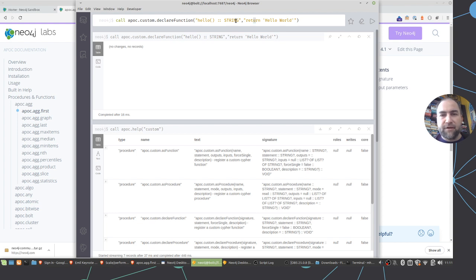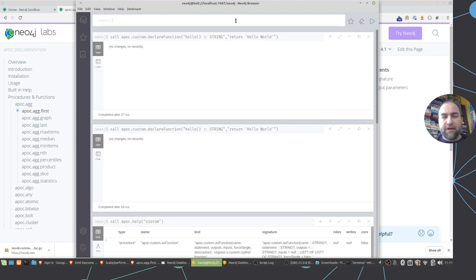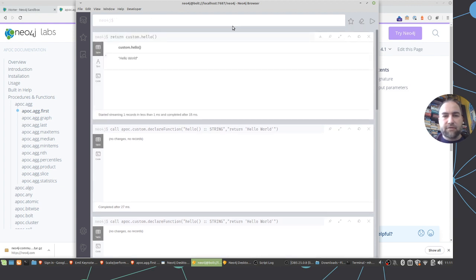So you can, for instance, say I have a hello world function, and it's called hello, but because in Neo4j there must be a namespace for functions and also for procedures, and also for safety reasons, I didn't want anyone to override built-in procedures or functions, everything gets a custom prefix. And if I now use custom hello, it should return hello world, right?